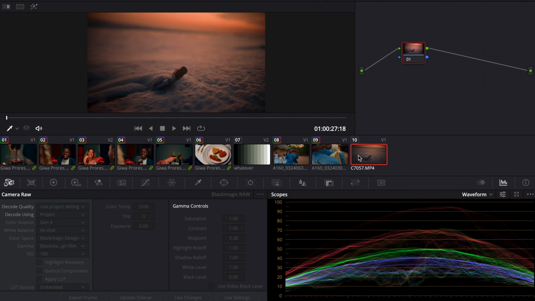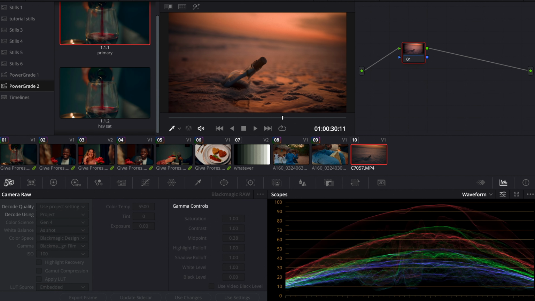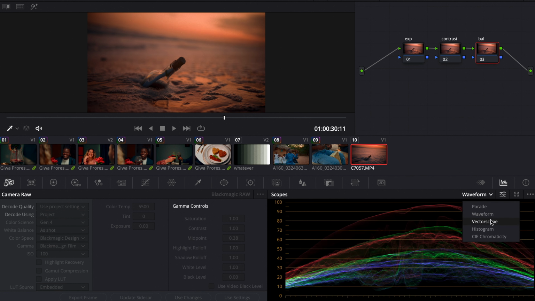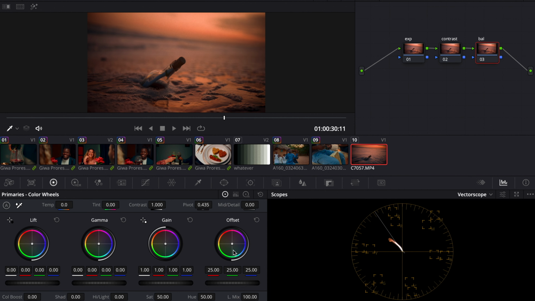And in the final shot, we're just going to once again create our default node graph, and let's look at the vectorscope. And it's not so bad in terms of balance, but I feel like it's in one quadrant, and let's just straddle until we get a relatively good point. Now what I'm going to do, I'm going to add some warmth into the gamma, and I'm going to play my offset against my gamma, so that way I'm getting another split toning effect going. You can see what that's doing.